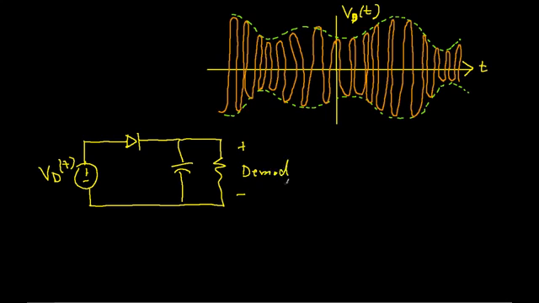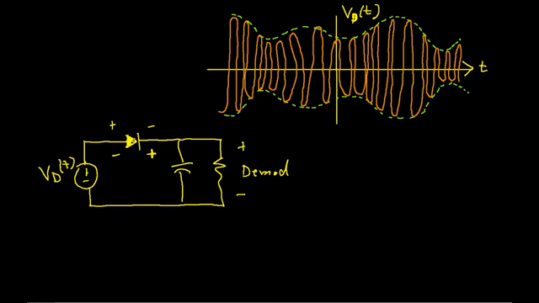If you are unfamiliar with the diode, it acts like a switch, and whether the switch is open or closed is controlled by the voltage across the diode. When the voltage across the diode is positive, it's like a closed switch, which allows current to flow. When the voltage across the diode is negative, it acts like an open switch, so that just the resistor and capacitor working together cause things to happen. No current is flowing through the diode.